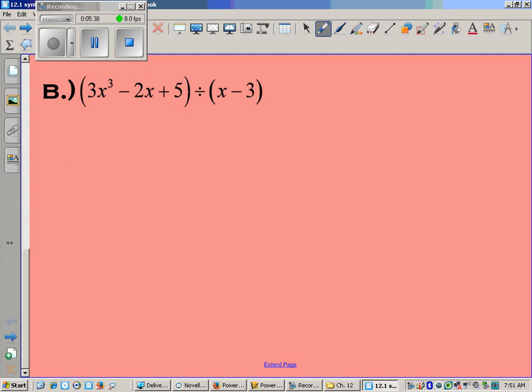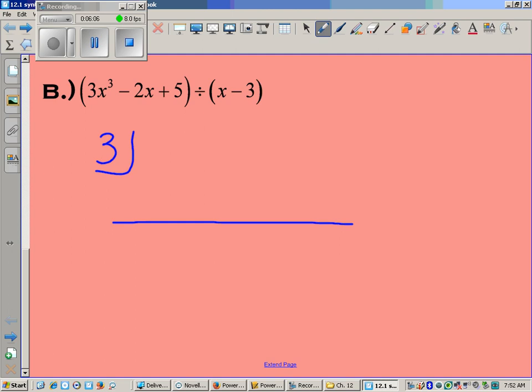How is this one different? There's no x squared. Do you remember when we did our long division? When there was a missing term, what did we have to do? Zero. We had to plug it in with a 0. Okay, so same idea. We're going to put our little setup. What number is going to go inside this box? 3. Positive or negative 3? Positive, because it's opposite of what's inside the parentheses. If it's in parentheses, we're going to do the opposite.